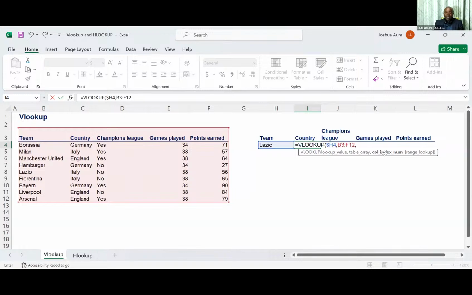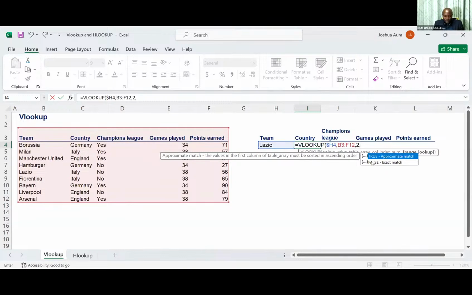Then from there we have the column index. Column index is the column number. So we are looking for country, where in this formula it is column number 2. So we'll come and say column number 2. From there, ladies and gentlemen, we shall come here and say comma. When you say comma, you are seeing here this approximate match. The values in the first column of table array must be sorted in ascending order. Then we have, in this case, ladies and gentlemen, for us in finance, we shall always use what we call exact match.